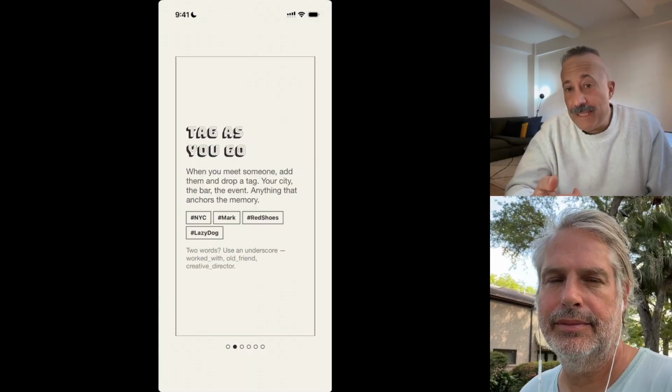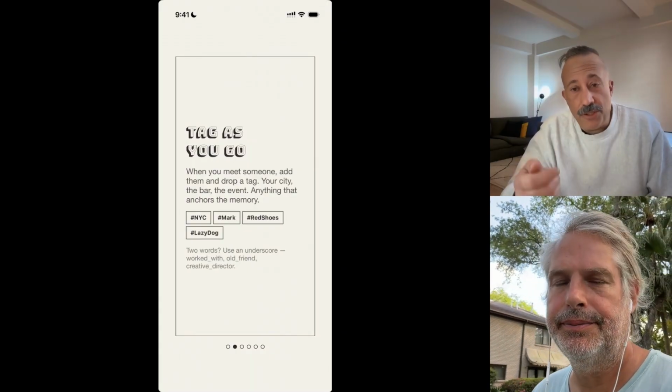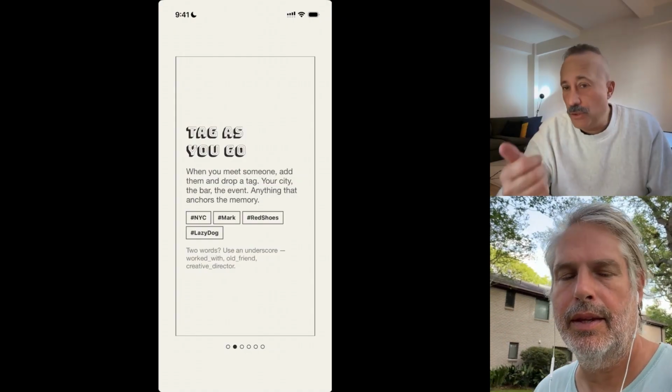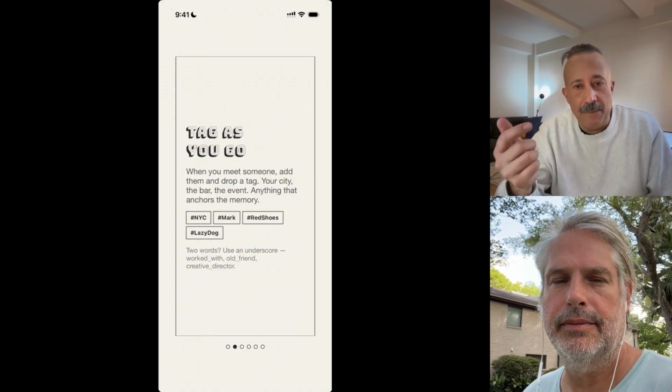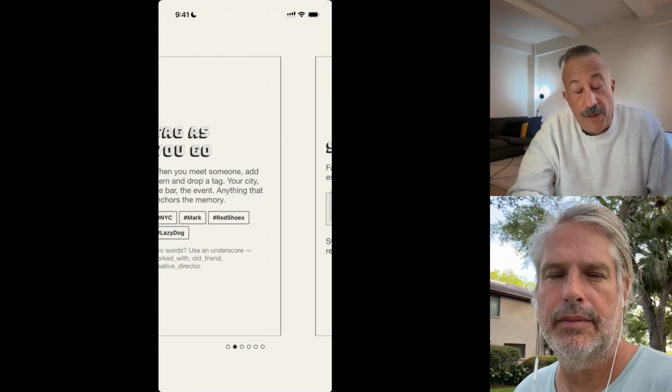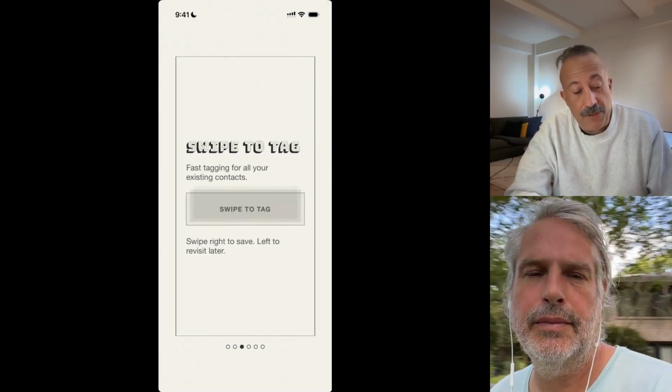Recall, welcome, built for brains like ours. Tag as you go. You meet someone fresh, you just go through and add some tags. Oh yeah, I'm in a park. I met them through Chris, and they are in marketing. Bang. So if you remember just one or two of those, you'll be able to refine and shorten your list of people you have to go through.